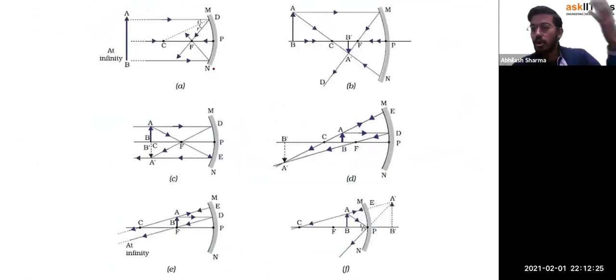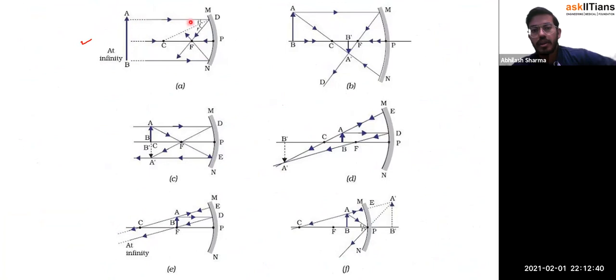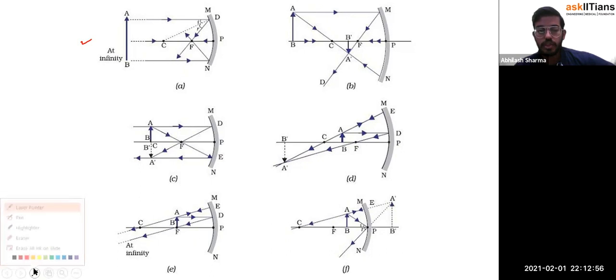So what we'll be doing is keeping objects at various distances and seeing how the image can appear. First, you can see in diagram A that the image is actually at infinity. So what will happen if the object is at infinity? The rays will come parallel like this. And we have just learned the rule: if rays come parallel, they pass through the focus. So the ray will also come and pass through the focus. So a real image would be formed at the focus, as all of you can see. So everybody is able to understand that a real image will be forming at the focus in this case.